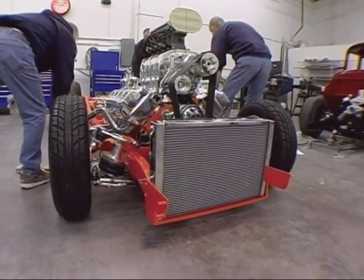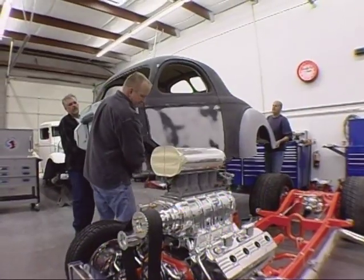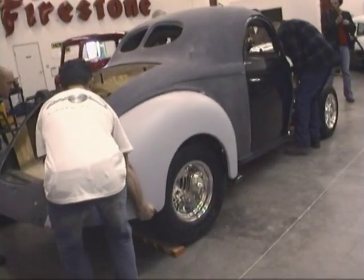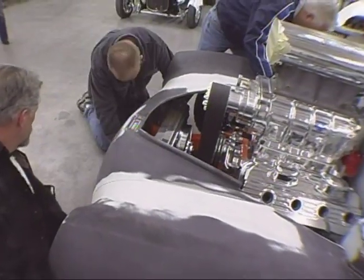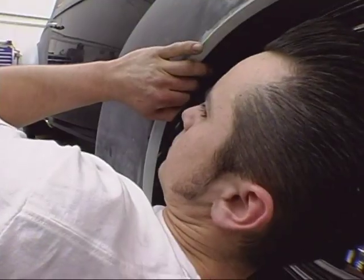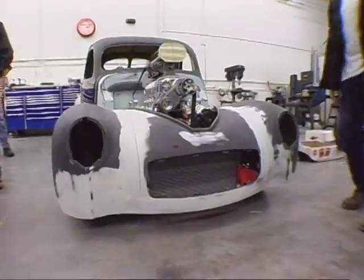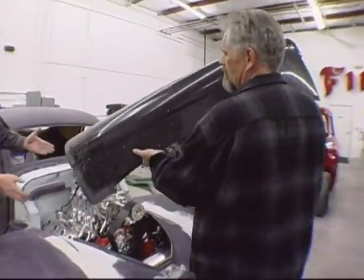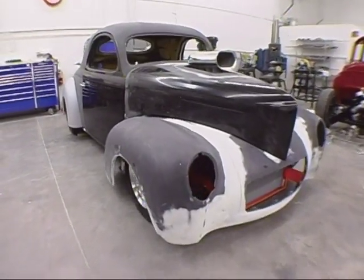The nice part about this stage of building the car is that it's all clean, finished, and painted — you don't get dirty doing it. When you're finished, you can stand back and look at it like a piece of artwork. The rest of the car will be built in fiberglass as opposed to steel — a cheaper and just as durable alternative. With a steel car that's 60 or 70 years old, you're dealing with collision damage, rust, and prior repairs not done correctly, which requires a lot of labor before you can paint. With a fiberglass car, you start brand new and you're much closer to paint-ready.